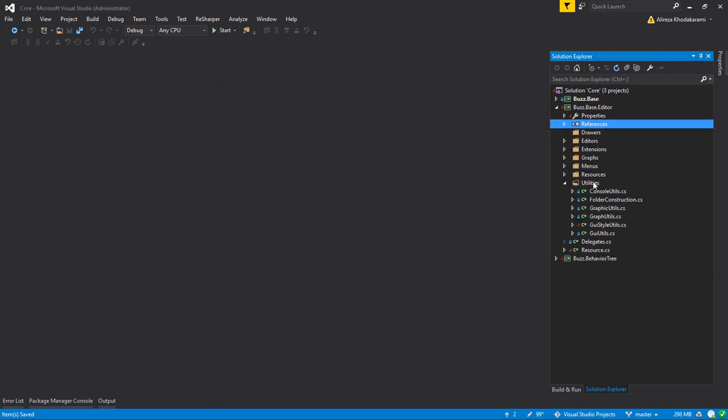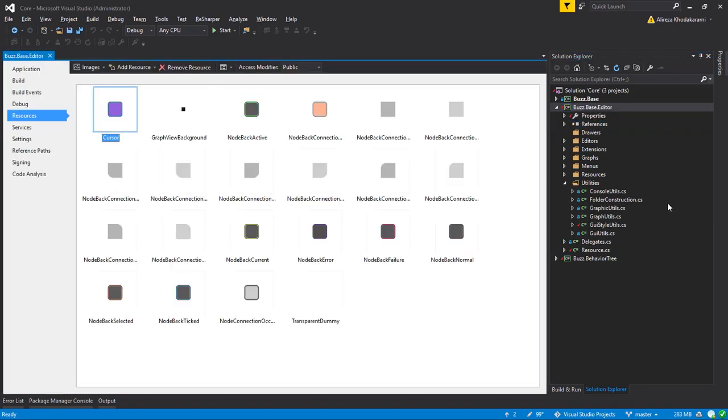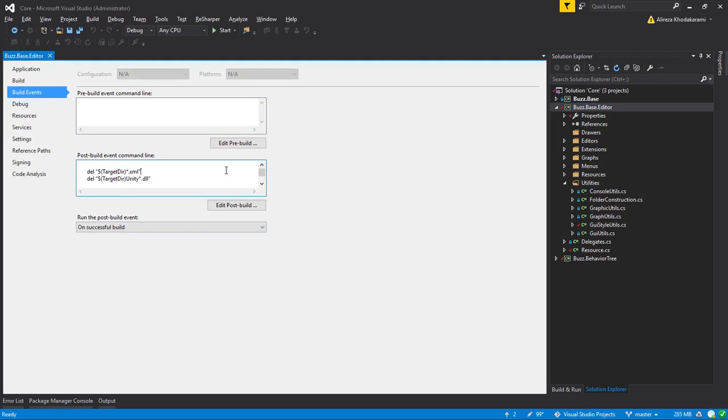Yeah, but remember, when you add the reference inside editors, in your build events, now you need to delete that DLL because it will be created for you. Okay, so I will copy this line, paste it, and I will say delete in target dir boss.base.dll.